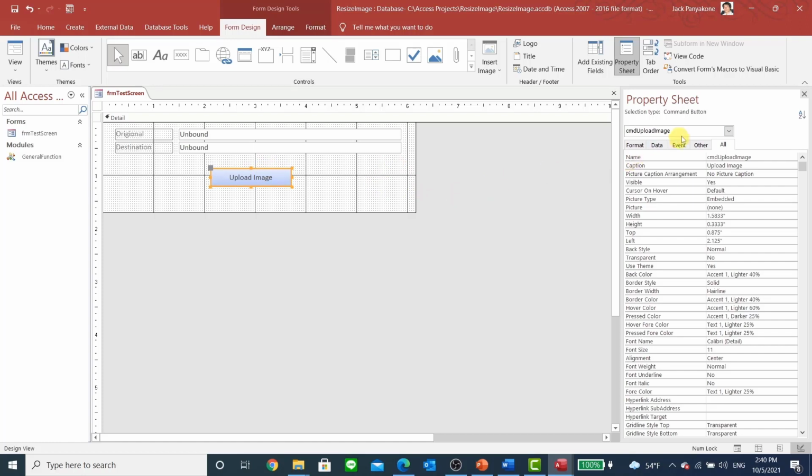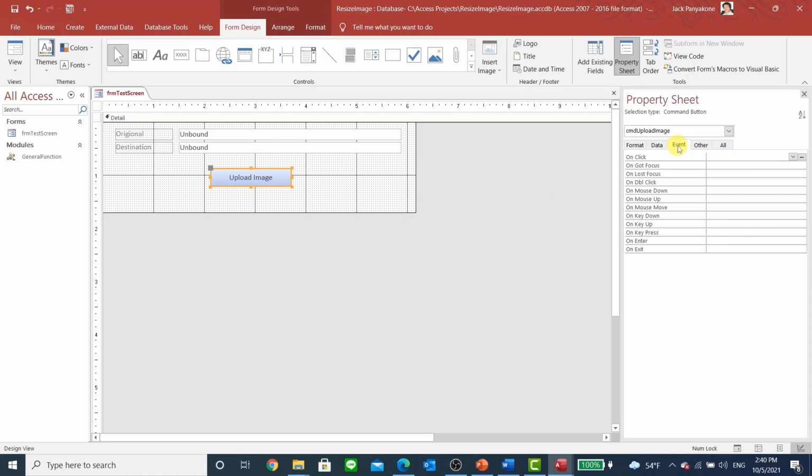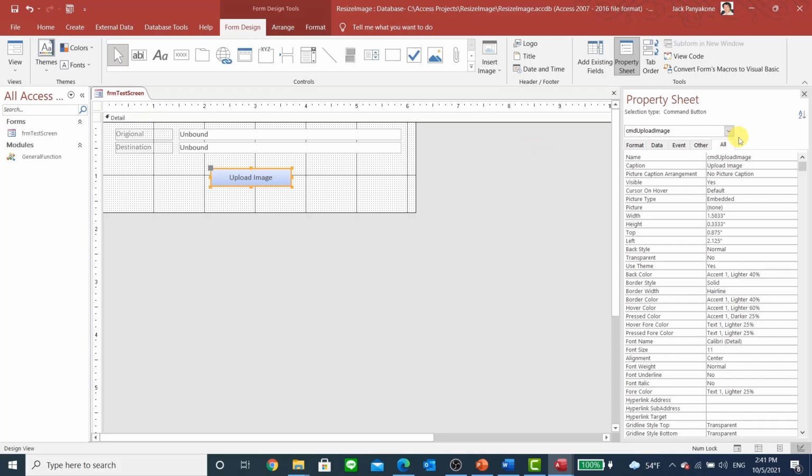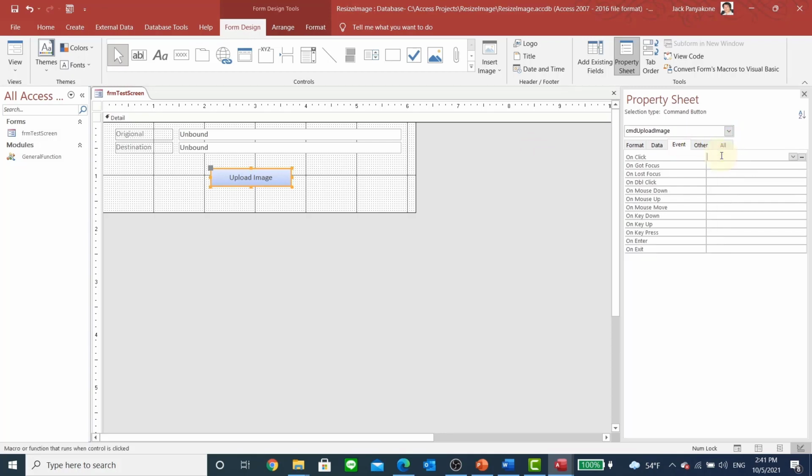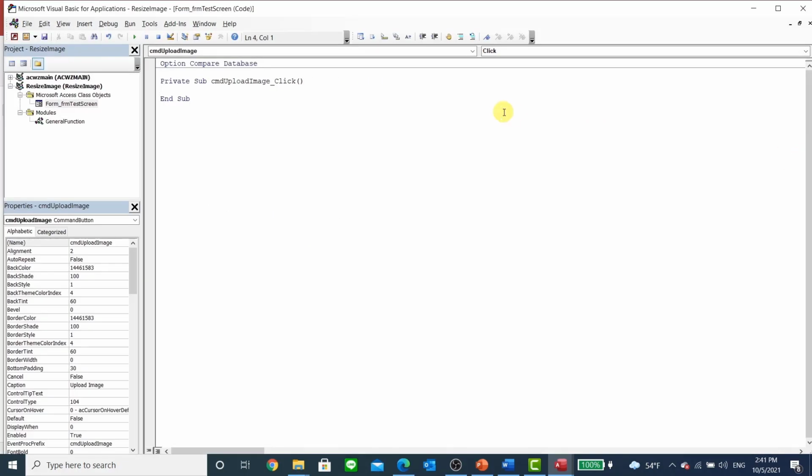Now, while that button is highlighted, we want to do a click event, and in here we need two things. We're going to say original as string. We need to say destination as string. There you go.